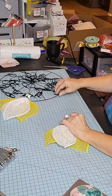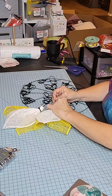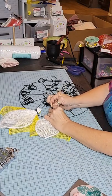We're going to put that right on top of there. And we're going to put this right into our zip tie.